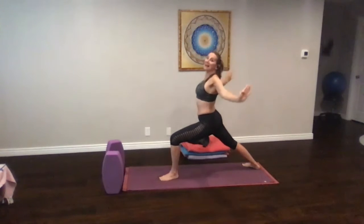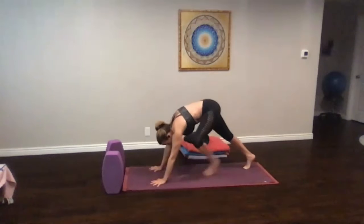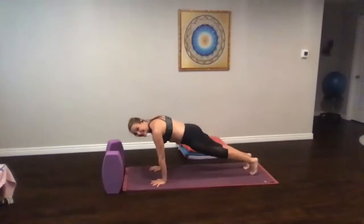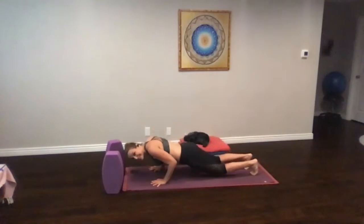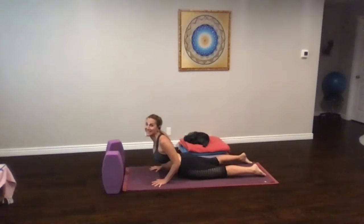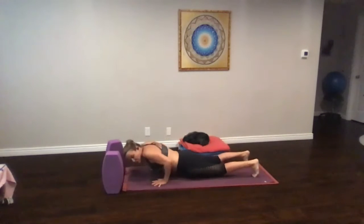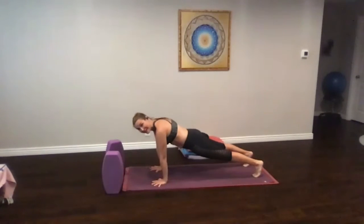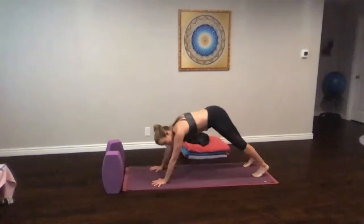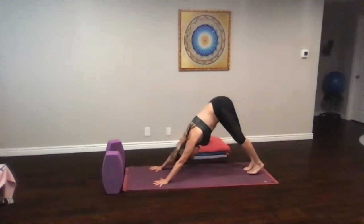Arms circle around, hands to the floor, left leg straight back, lower knees, chest, chin. Cobra, upward facing dog. Fold back to the floor. Tuck your toes, push the floor hard. Plank, downward facing dog, exhale. Woo!